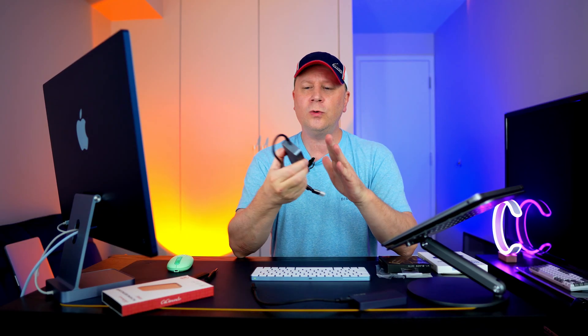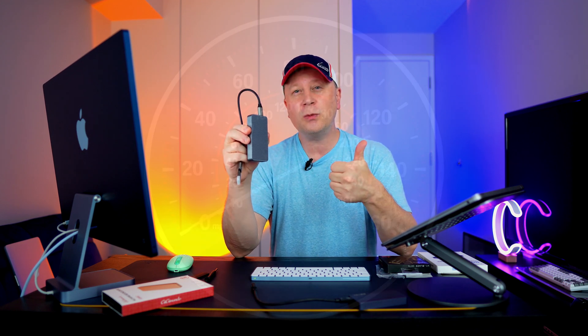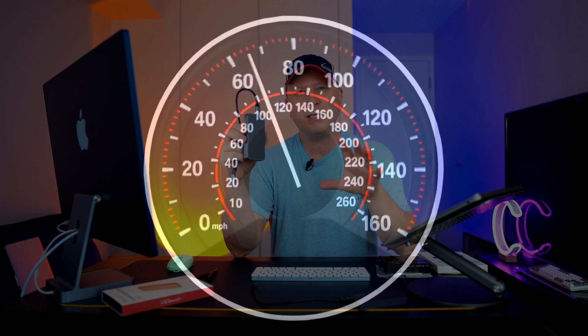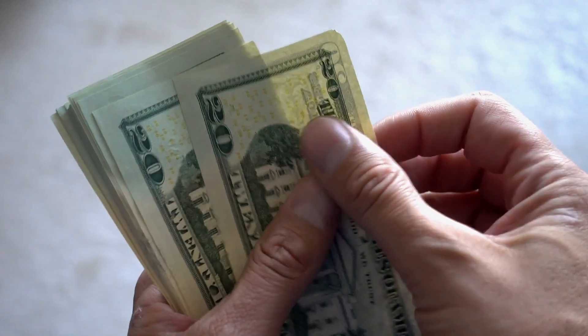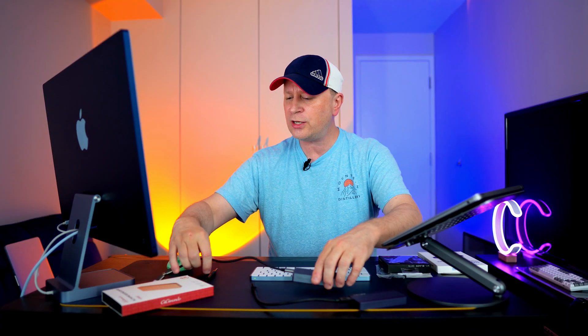In this video I want to show you a little bit about this enclosure. I'm going to show you the cord and stuff, then do a speed test on Blackmagic to show you that initial speed. Then we're going to do a more sustained test of about 25 gigabytes to see if there's any drop-off. This is really more of a product showcase, so do your own testing after to make sure it's right for you — but at least you'll get some initial details.